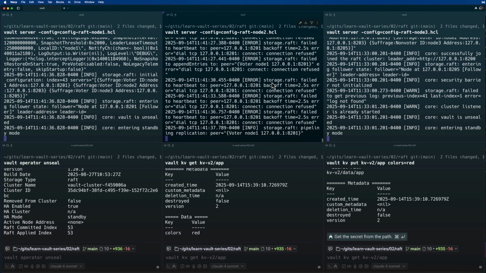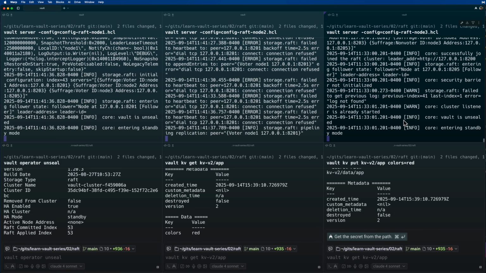So now as you see here, the error message has gone. It is converted to info here. So info storage Raft pipeline duplication peer voter node 1, it's now up and running. So this is how you set up the node, say 3 nodes, and you can fail the healthy, active one, and the standby will become the active one.